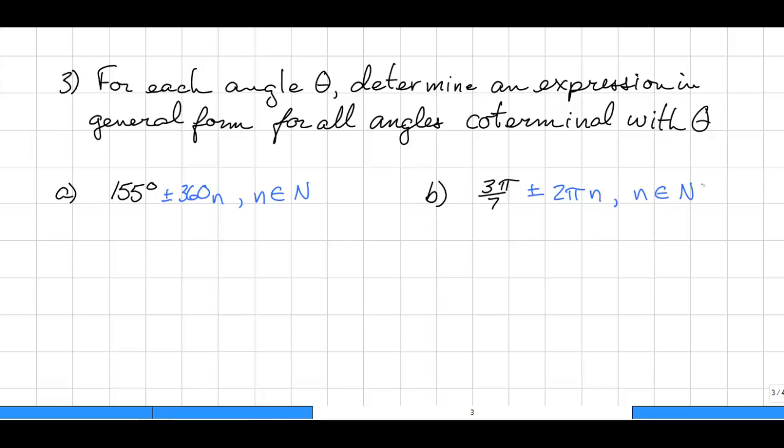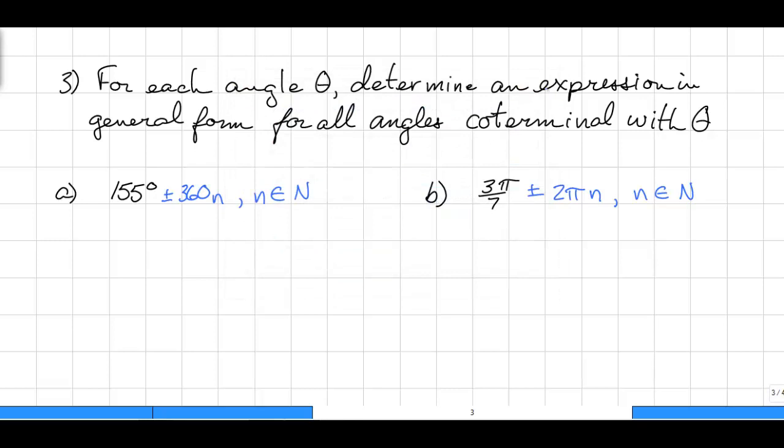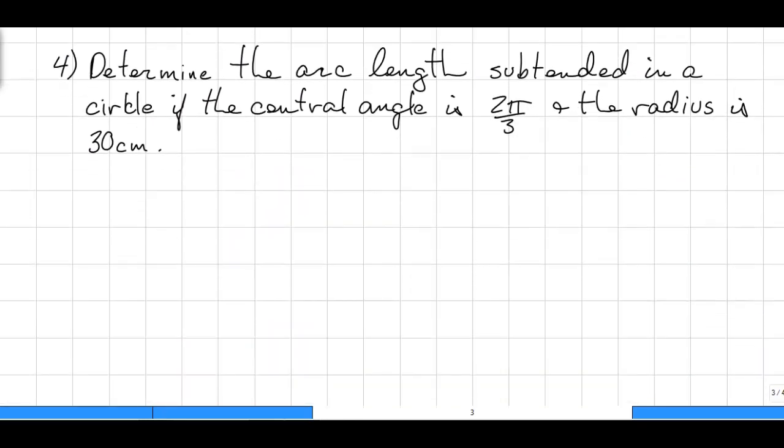Now I might need to do some things if I wanted to find 2 positive coterminal angles and 2 negative coterminal angles. Here it's just, add 360, add 360 again, subtract 360, subtract 360 again, etc. Here though, I'd have to make sure that I rewrite my 2 pi with a denominator of 7. So what would the numerator be? Hopefully you've got 14 pi over 7. All right, and next question.